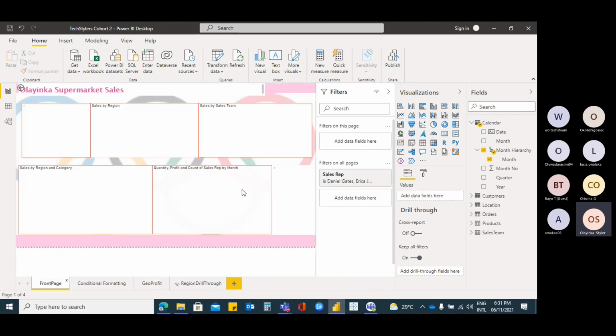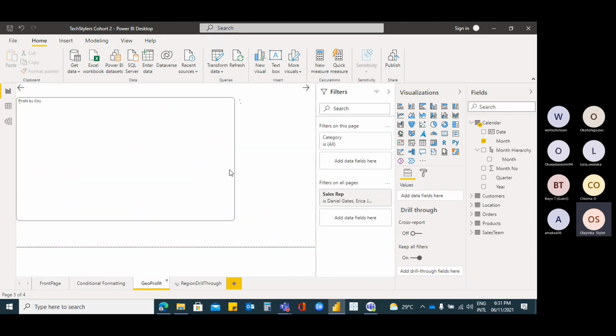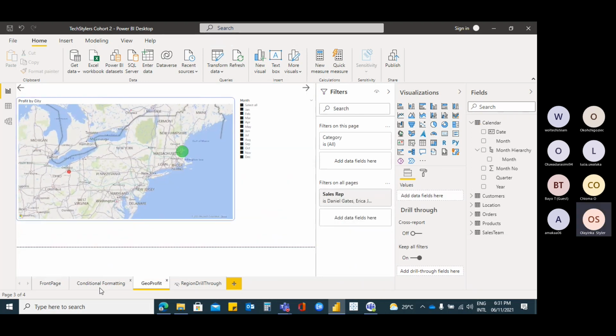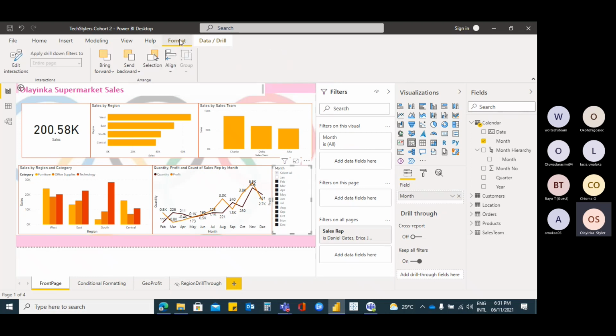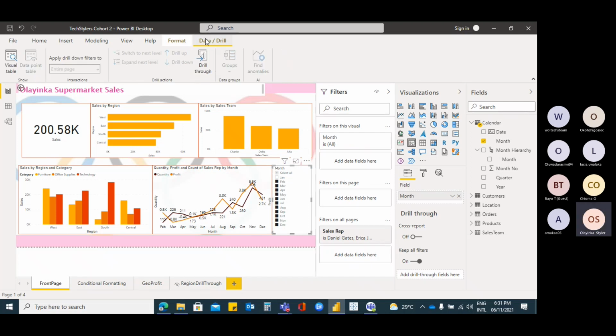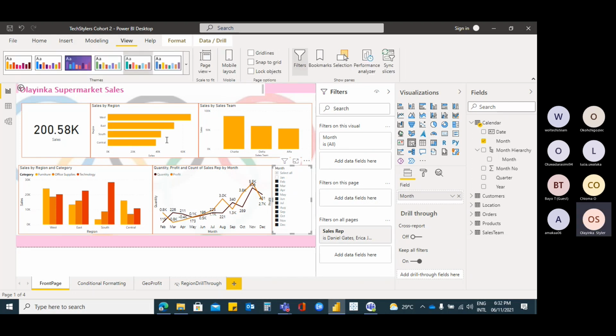Now, if I want these 2 slicers to talk to each other or behave the same way, I want that when I click anything on this slicer, it should also affect this page. The way to go about that is to come here, click on the slicer, any of the two. You can start from any of the two. Once I click here, I come to format, and then I come to data, and where is it? Okay, view, and I'll say sync slicers.